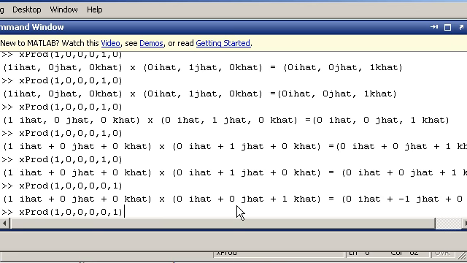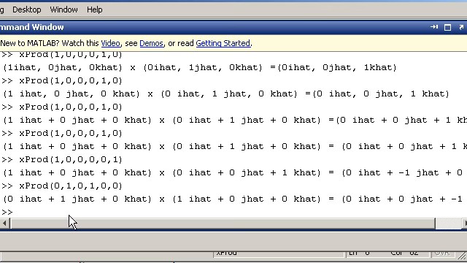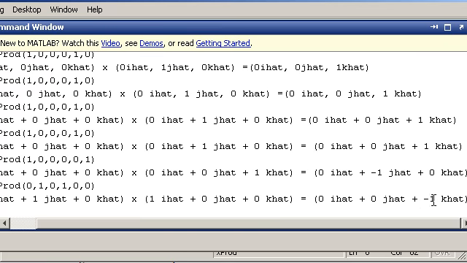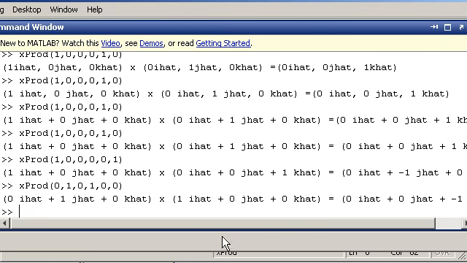Let's try j cross into i. That should give me minus k. So j crossed into i gives minus k.